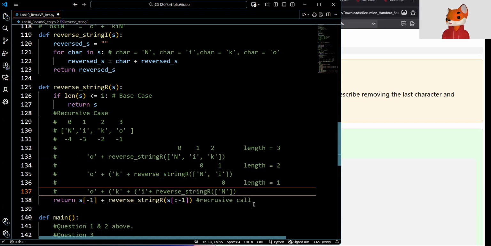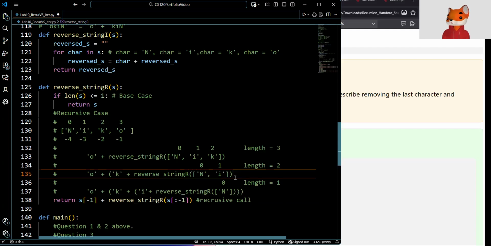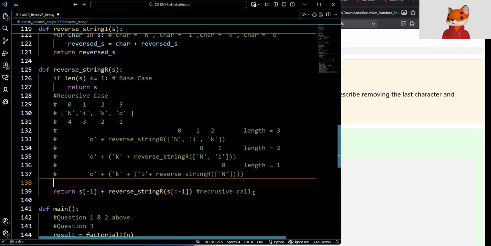So what happens here, 1, 2, 3, and then this one, sorry, is 2. Okay. All right. So what happens here in this case, we'll get to this point, is we have O plus K plus I plus what gets returned?